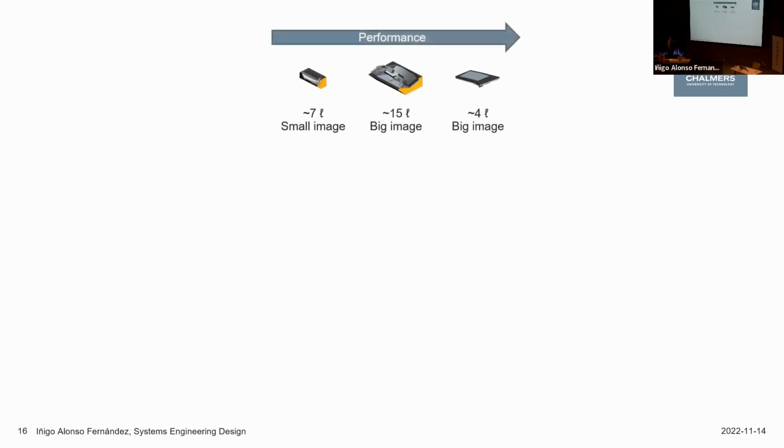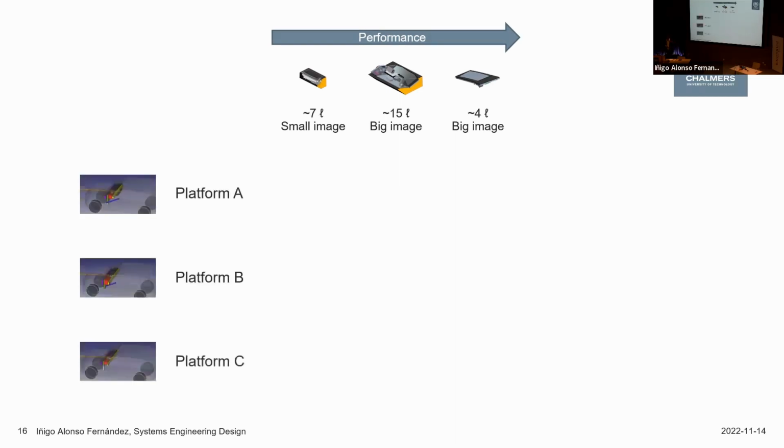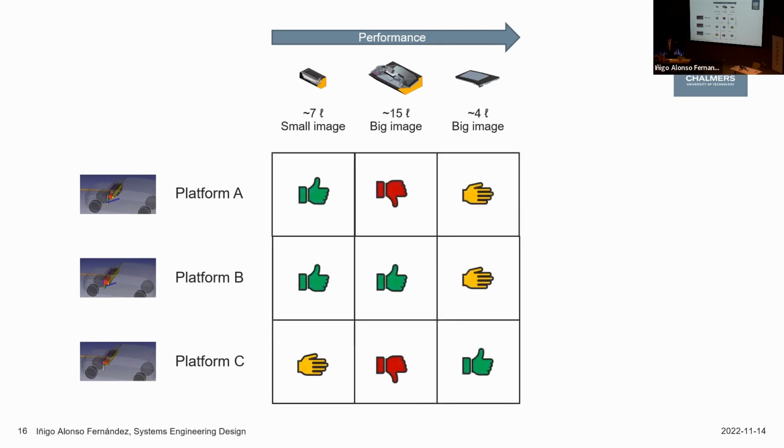And the question is, if we want to assess how valuable it is to introduce a new type of technology for this component over time in a platform that we might already have or are developing or thinking of developing. What we do nowadays might be to gather a bunch of experts on the different fields involved and try to assess, more or less, is this compatible or completely incompatible, or is there going to be some effort needed to adapt our platform to this type of technology.